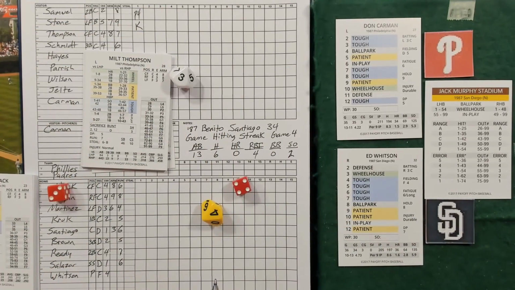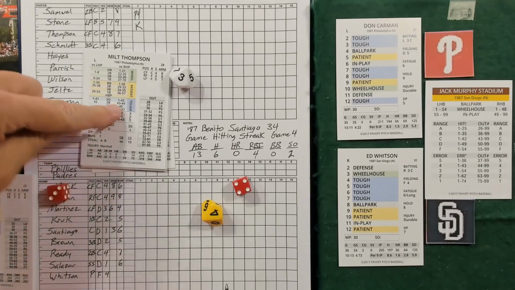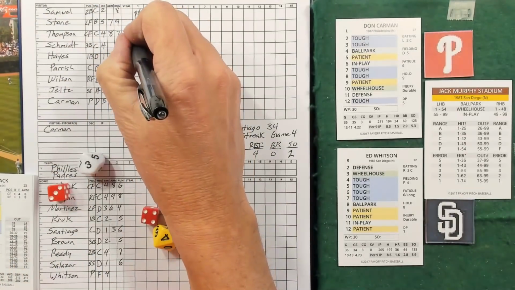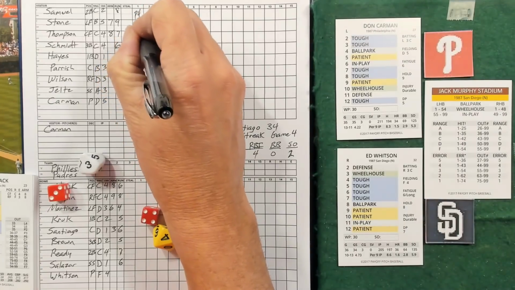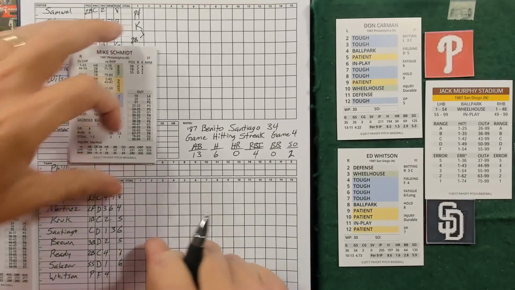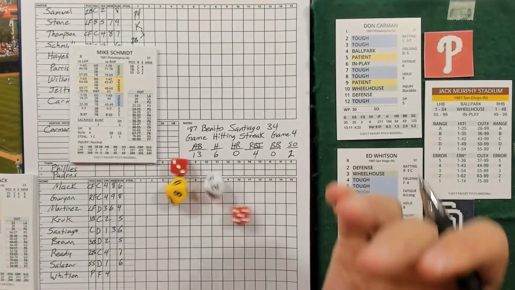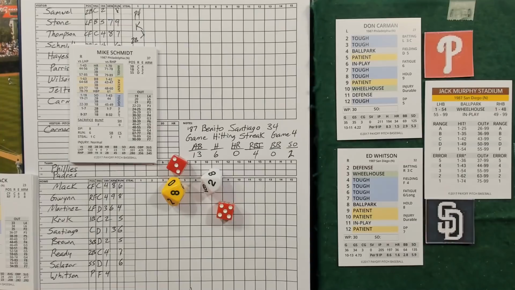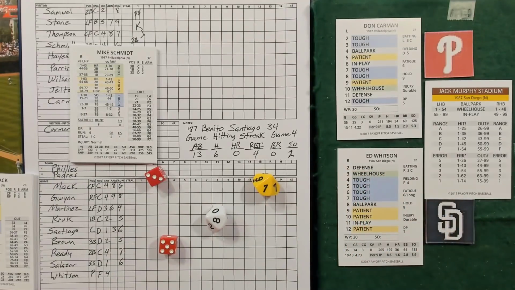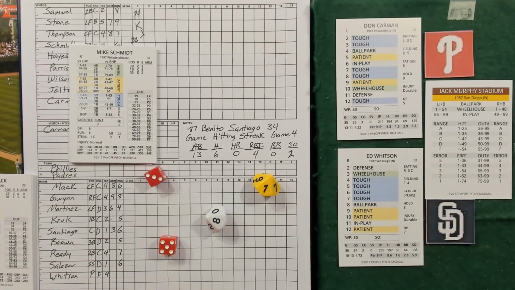Milt Thompson, 7. 7's tough, 43. Ooh, double. We got a 43 here. That's a double. So a big difference between a double and a strikeout. Brings up Mike Schmidt with a runner in scoring position and 2 away. 8 is ballpark. 82 is going to be in play, though. 18 in play is a single.